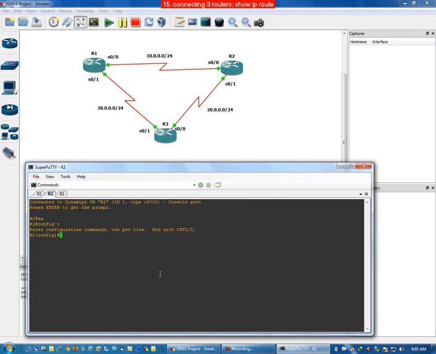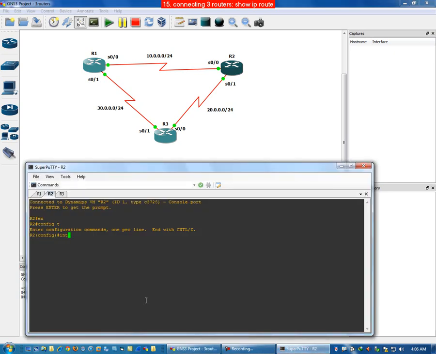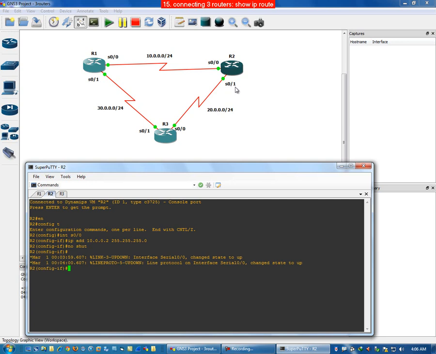Similarly, go for R2. First configure S0/0. Interface S0/0, IP address 10.0.0.2 255.255.255.0, no shut. Similarly, I have to configure this S0/1 interface.